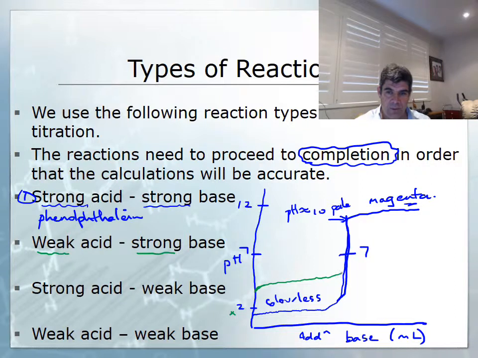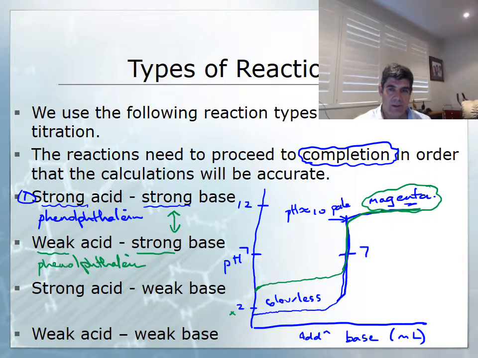Then we're going to come to the point, and I'm going to assume that we've still got a 1-to-1 ratio happening here. The pH is going to come much closer. It's still going to be vertical, and it's still going to come out roughly around the same line. Because we have a strong base in both situations, this region up here is going to be very similar, but the section at the bottom is going to be different. So once again, we can still use phenolphthalein as our indicator, because we still are going to have an equivalence point that's going to shoot through that place where the phenolphthalein changes color.